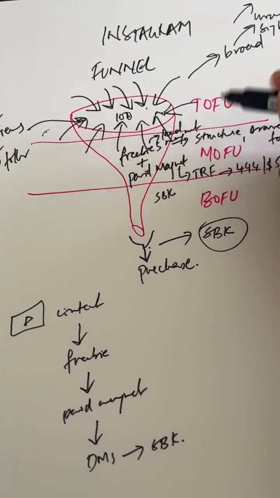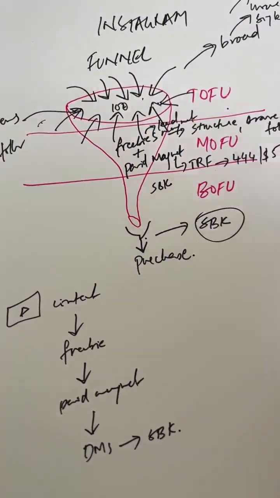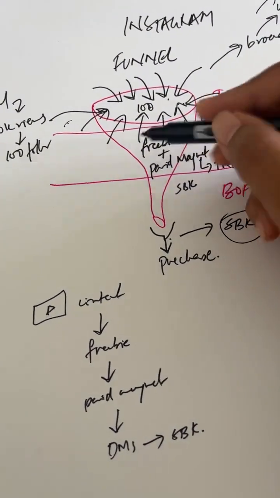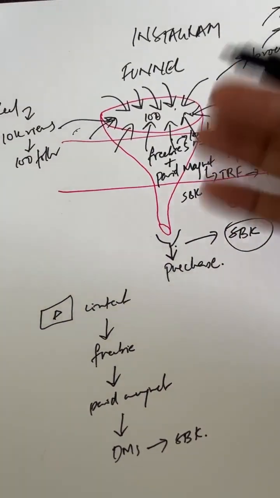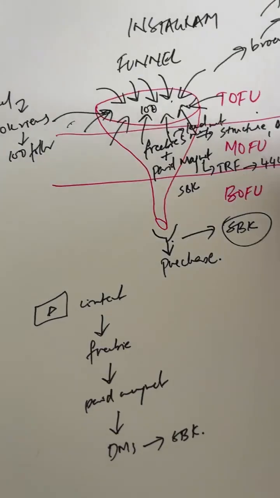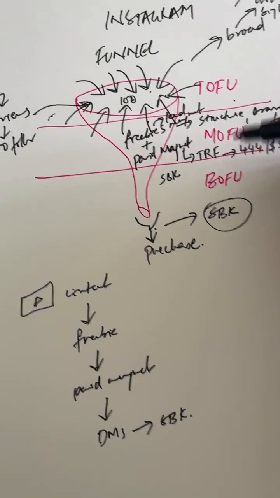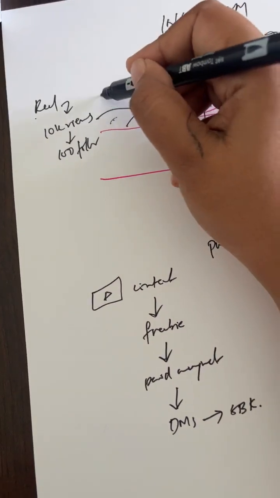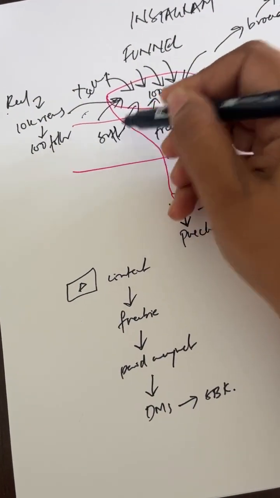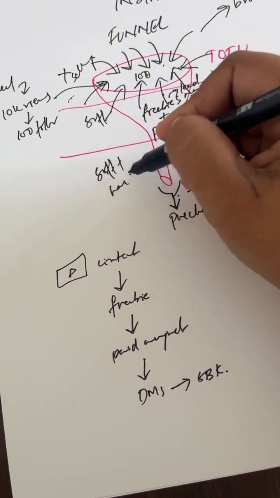Which is why you need a mix of these three content. You need top of the funnel content, like broad business related but not super niche, so that people come into your ecosystem. Then you offer them something like free value or paid value but low ticket, so that they are nurtured, and then you bring them down into the actual purchase. So here there is no selling at all. Here there is soft selling. Here there is soft plus hard selling.